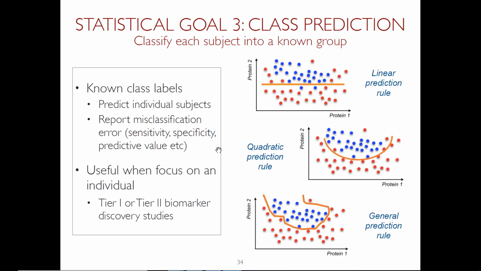Okay. But so for statistical goal 3, this is the right goal if we want to make actionable conclusions for individual subjects. So this is also a supervised class of methods, because now we need to annotate every subject as healthy or disease. And these methods will be going like that. So for example, here we have 2 proteins. Blue are healthy, red are disease subjects. So the methods are machine learning methods, which will be developing classification techniques that distinguish healthy from disease.